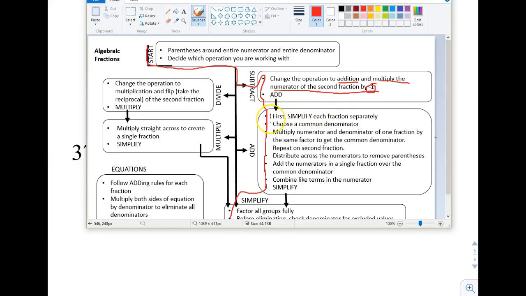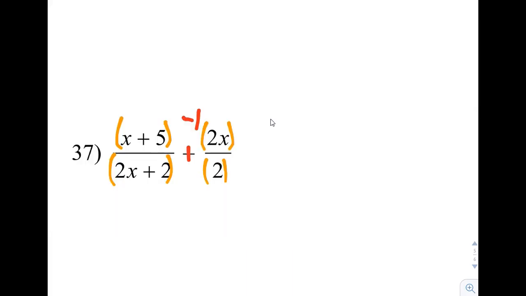So it says first simplify each fraction separately. So if we look at these two fractions, the top and bottom groups on the left here do not appear to be the same. They look fairly different. On the right though, I see a 2x over 2. And so if I call this 2 times x, you can really, because it's multiplication, split it up into a single group like that. If you have no addition or subtraction signs in a single group, you can actually split every single thing inside of it into its own little mini group.